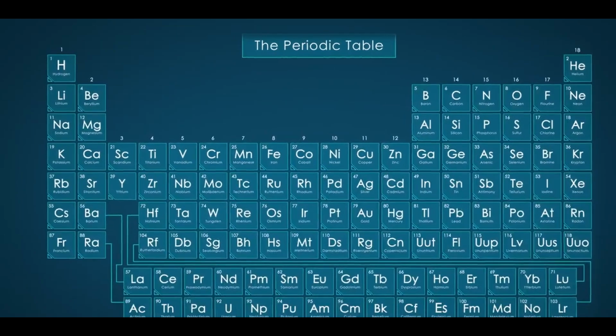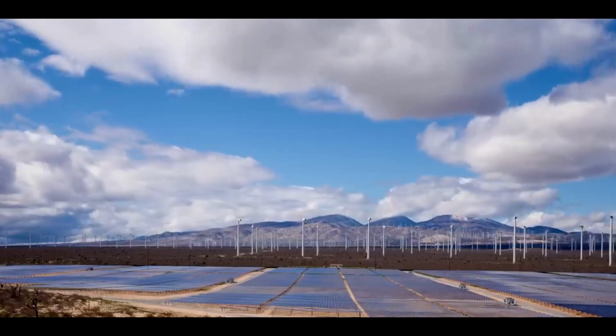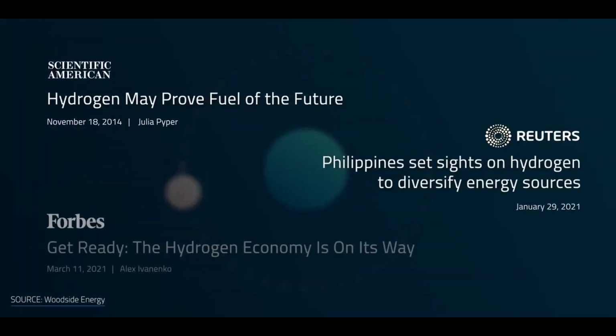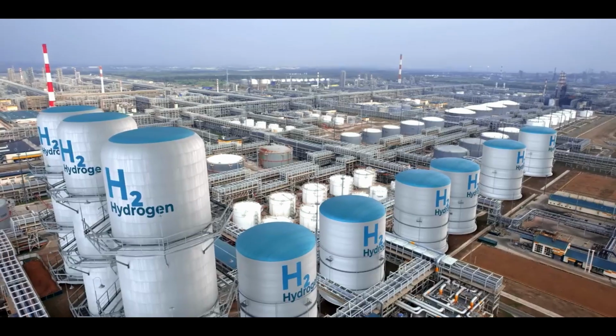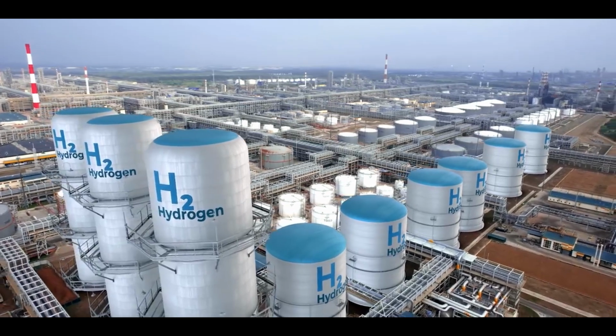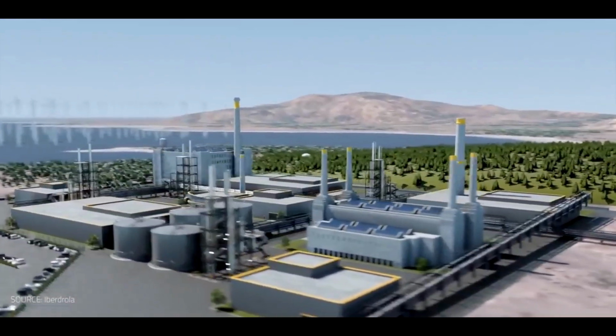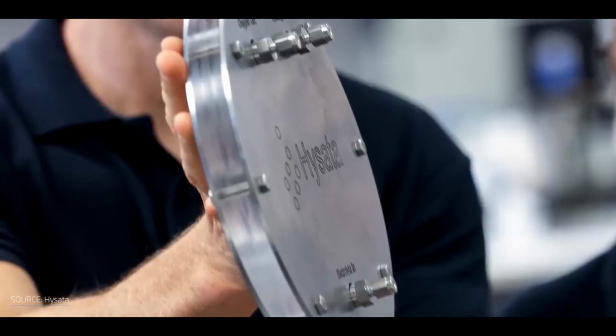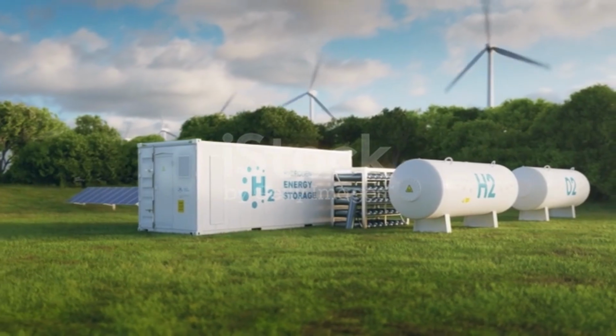Hydrogen is number one on the periodic table, but it's still a straggler in the renewable energy race. Like many other renewable technologies, hydrogen has dominated headlines for years now, but inefficiencies in the production and storage of hydrogen hold it back. There's a lot of pieces to the hydrogen puzzle, and one of those pieces has had some recent breakthroughs that may help with those downsides.